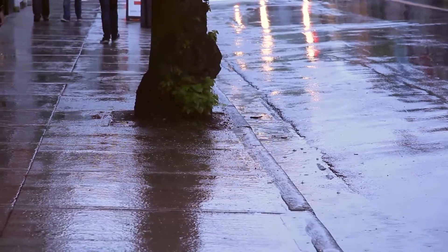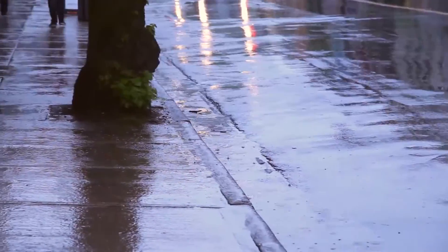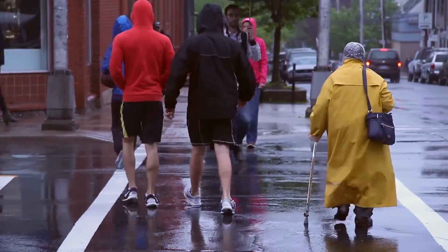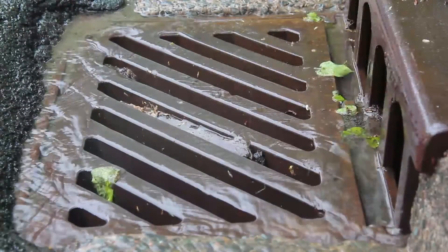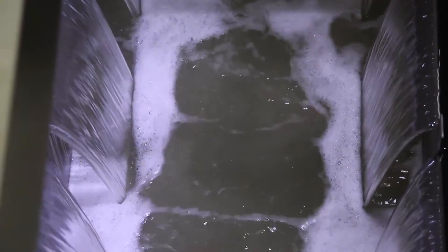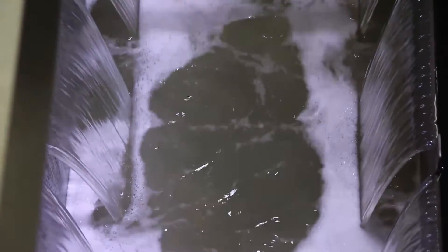The real kicker is that stormwater is unpredictable, and if a particularly bad storm happens it can bring enough water to overwhelm the treatment plant. If we have a measurable precipitation event, we will see flows rise at this facility within 10 to 15 minutes after it starts, and it can rise quite dramatically — on the order of four times what we'd expect on an average dry weather day.